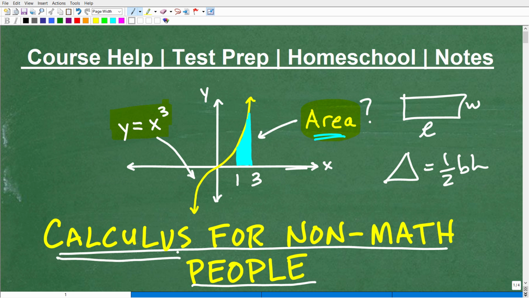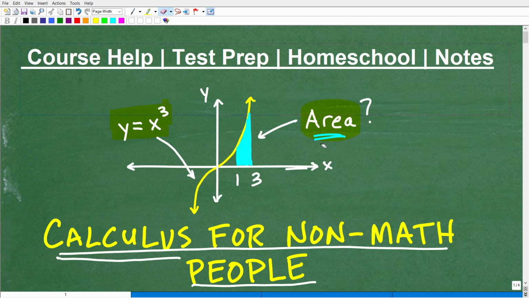And this is one of the big problem types that calculus solves. Very, very powerful, but you're going to see the actual mechanics of applying calculus to solve a problem like this. It doesn't have to be overly complicated. You may actually be a little bit shocked to say, wow, that's it? It's that simple? Well, yes, it is.